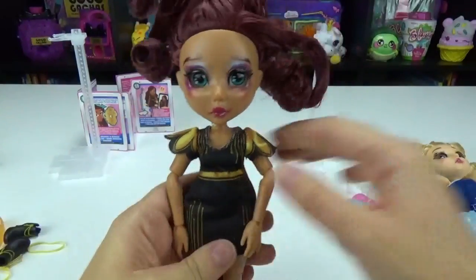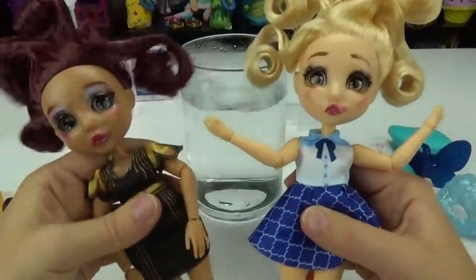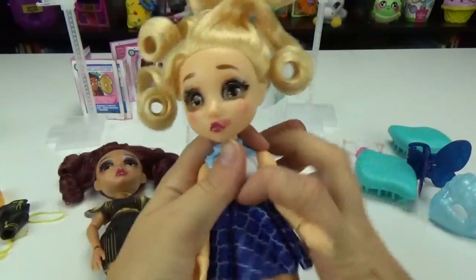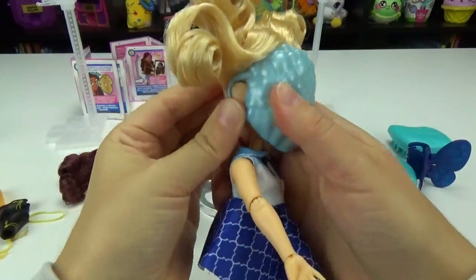Are you guys ready? I'm going to do it with some water — let's give these girls a little shampooing. Before we do that though, we have to apply their magic masks. So let's put those on first. I believe they clip on like this and you're supposed to clip them behind their ears.